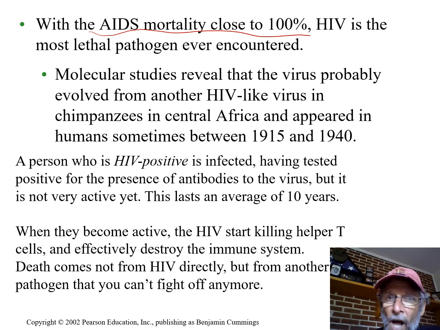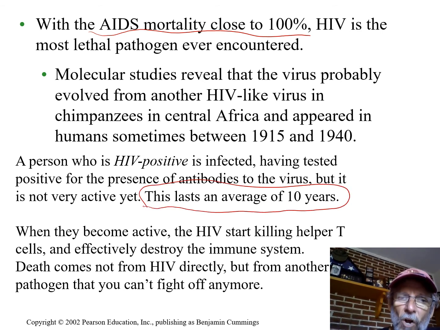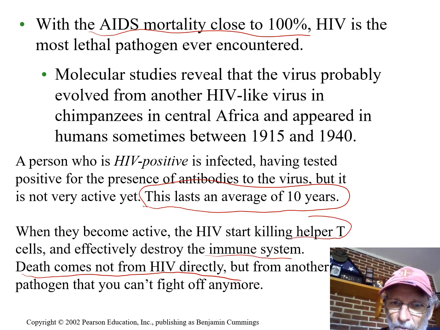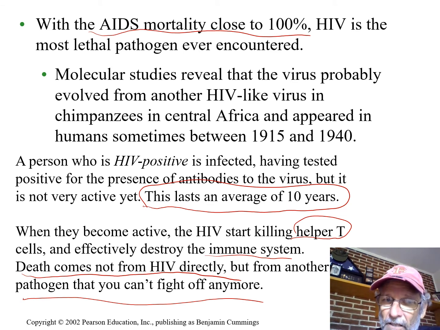It might take a while, but not many people at all can survive an HIV infection. But what happens here, which is quite dangerous, is kind of similar to this COVID corona thing, is that you can be infected, and for actually different reasons, you can carry this virus around for maybe a long time and not even know you have it, and therefore transmit it to other people. So in HIV's case, the death comes from the fact that it's knocking out your immune system. The helper T cells specifically are such important players. And then you die from some other kind of bad guy that you could normally fight, but now you can't fight it.